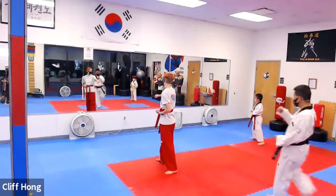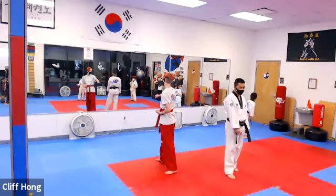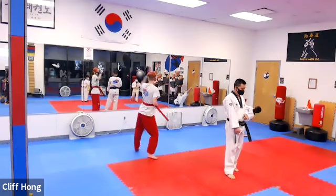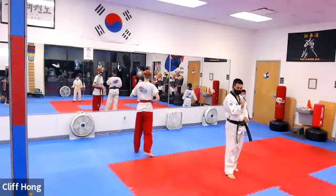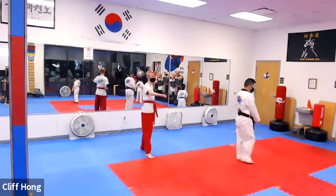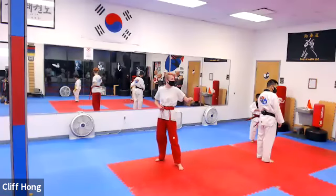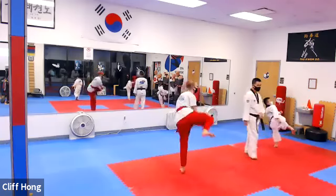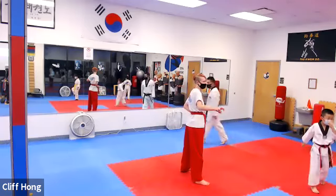Kick with your back leg to the front. One. You have to kick this way. That's your front leg. Three! Kick this way. Turn around. Set! Net! Turn around.